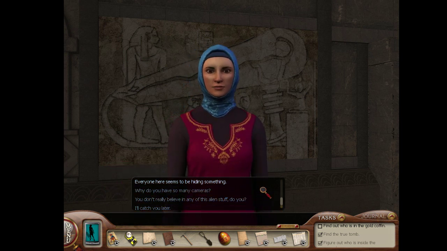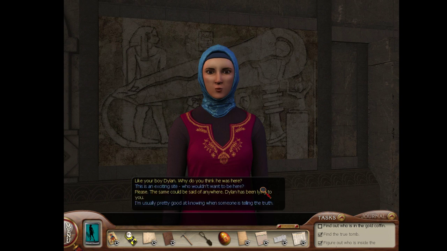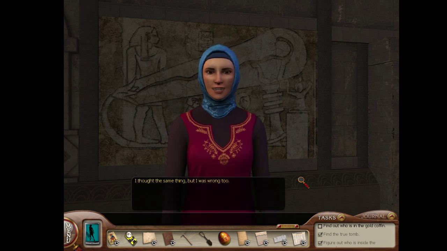Everyone here seems to be hiding something. Like your boy Dylan. Why do you think he was here? This is an exciting sight. Who wouldn't want to be here? Please. The same could be said of anywhere. Dylan has been lying to you. I'm usually pretty good at knowing when someone is telling the truth. I thought the same thing, but I was wrong too.